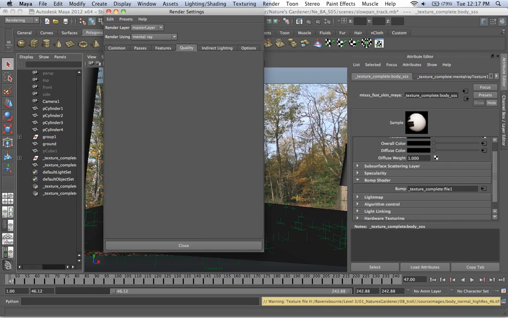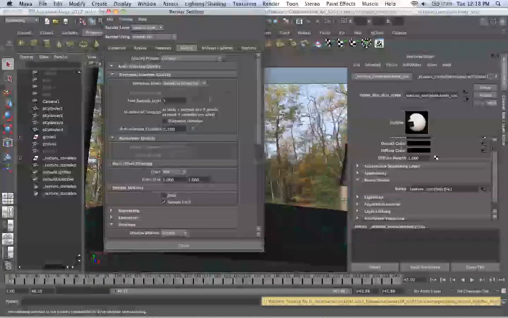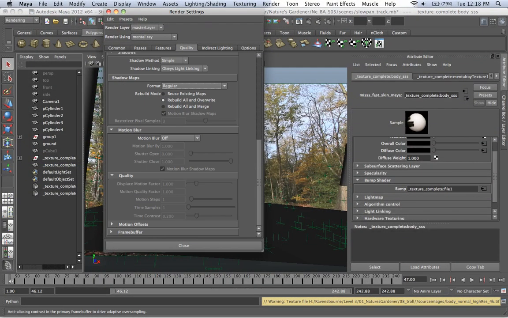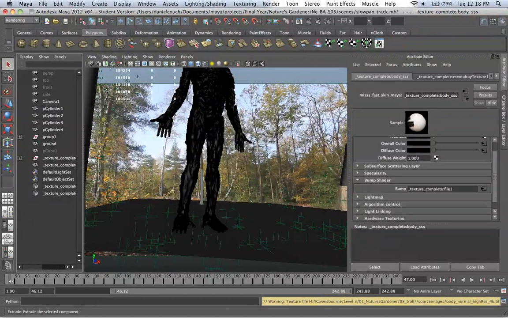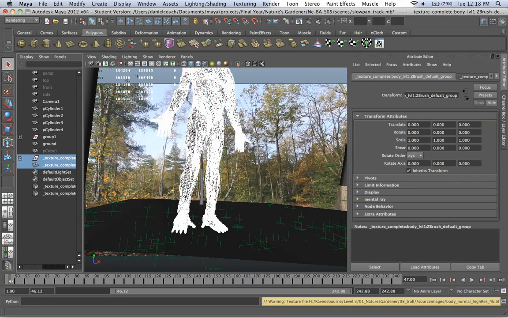Alright, we need to go to quality. We don't want it on 0. I usually have it on 1 for the tests, and then we can bump it up. We can bump this up as well eventually. And all of this can be changed, soon enough. We just want to position them, and then we'll get the image-based lighting in here. So I always use my outliner to select him now because I ended up losing half of him.